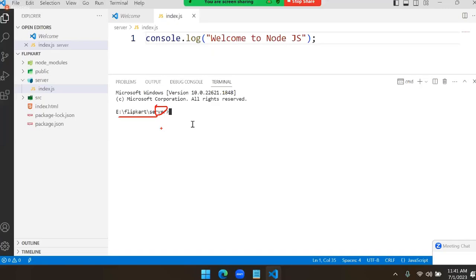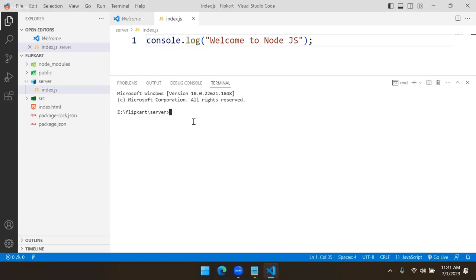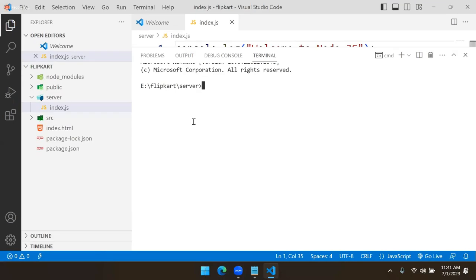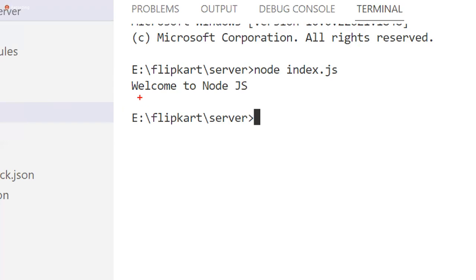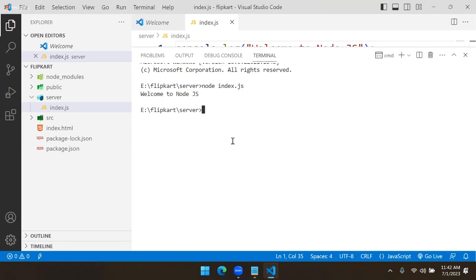What we have to do is run node index.js. Automatically it compiles and gives the output. And this is the output: Welcome to Node.js. That is how it actually works.